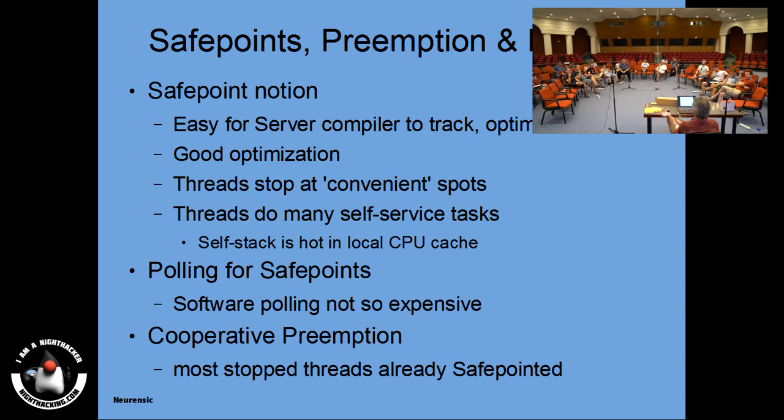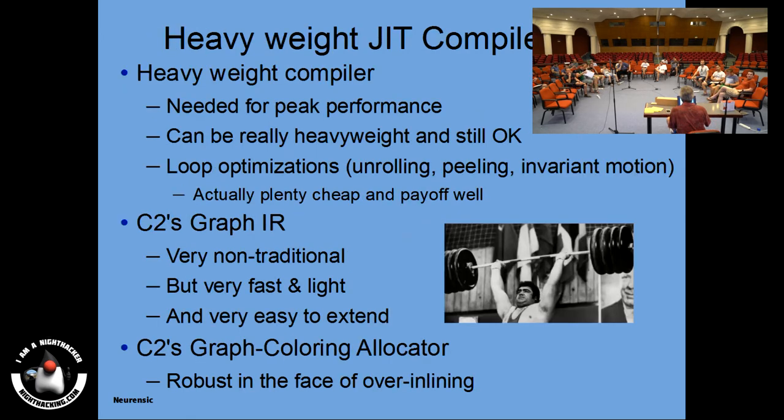And that means that when you want to stop a thread, you get essentially cooperative preemption. The thread will stop shortly whenever told to stop, and now you can install exception objects on it if one guy's throwing a ThreadDeath on another stack, or he can call for GC, or change his own roots, or flag to the GC that he's passed some GC safepoint. Obviously, the heavyweight JIT compiler has had a lot of mileage here. That worked out really well as well.